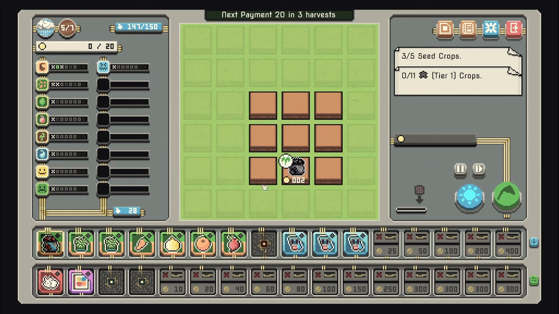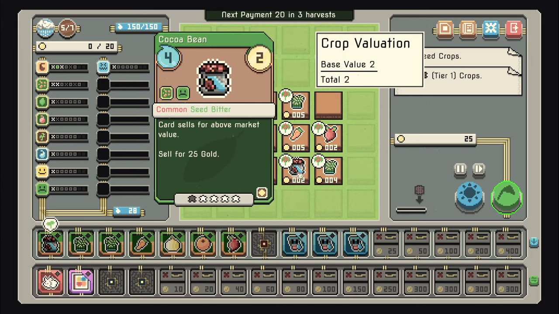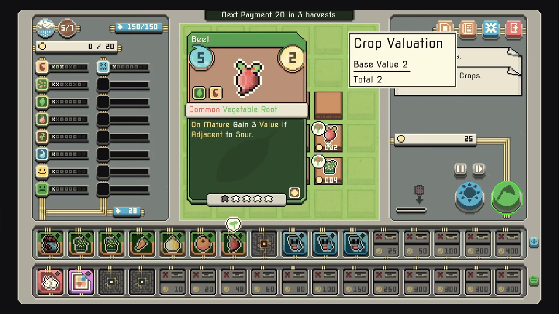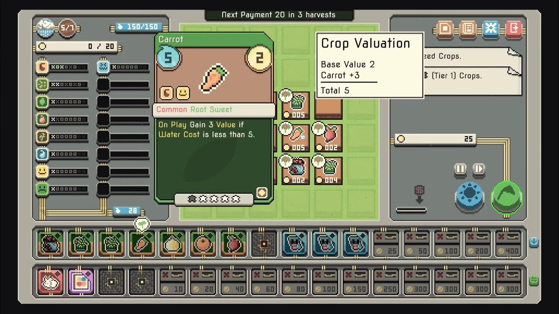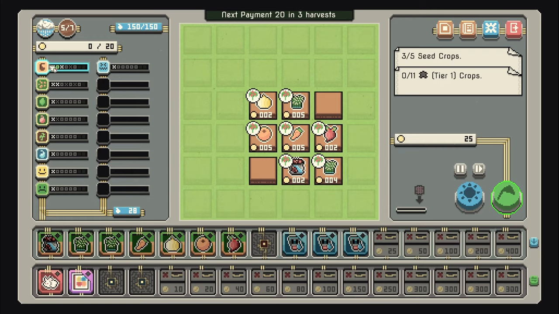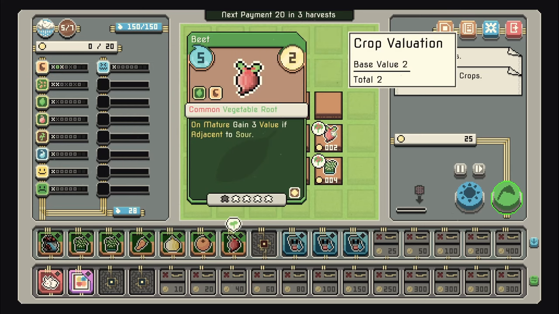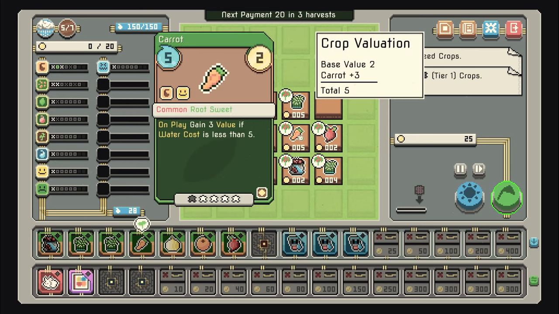So we got 9 fields now. Let's see, our orange did get lucky there. That was actually pretty good. Let me see here. On mature, gain 3 value if adjacent to sour. Was it adjacent? No, it wasn't adjacent to sour. Gain 3 water if water cost is less than 5. I actually think it did get that, because I think, was it our root vegetable bonus kept the cost low?